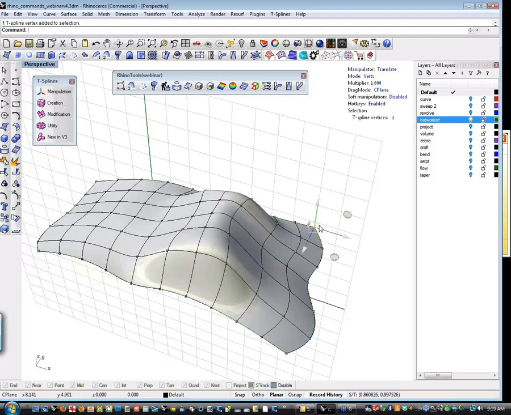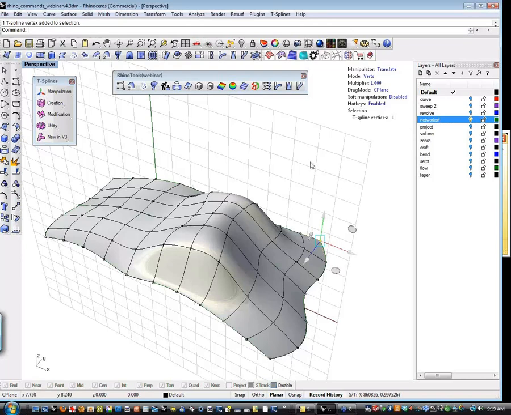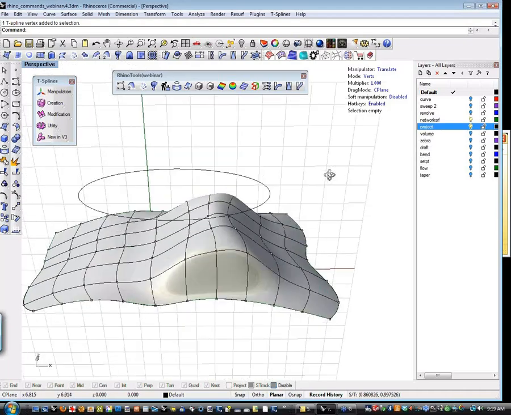If you've got 2, 3, 4, 5, 6, 7 verts when there should only be 1, then that means you've got a stacked vert situation. You need to weld to get rid of those. So use the heads-up display. It's really helpful. The next thing we're going to do is project a curve onto a T-spline surface.